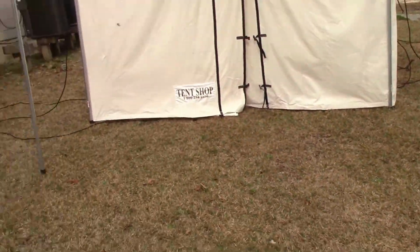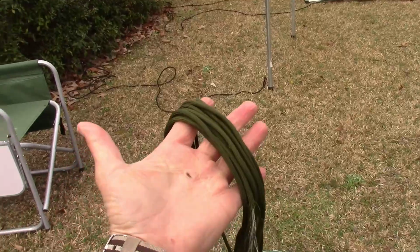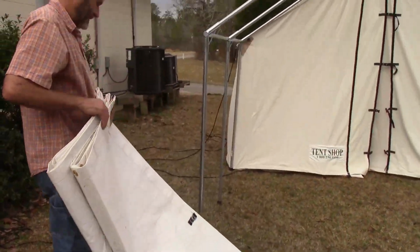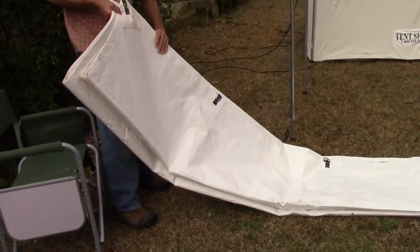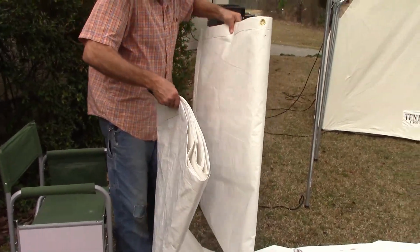And what we do, we lay the tarp out on one side, and then we tie some paracord and throw the paracord over, and then pull the tarp up over with the paracord. That works pretty easy for us. So I need to put the camera down and help.